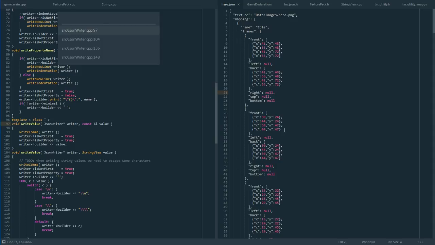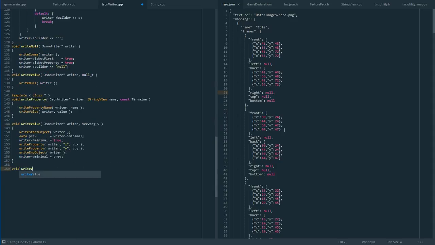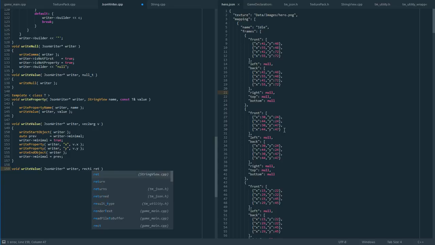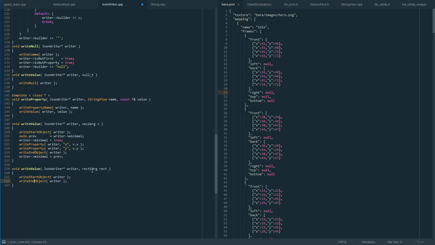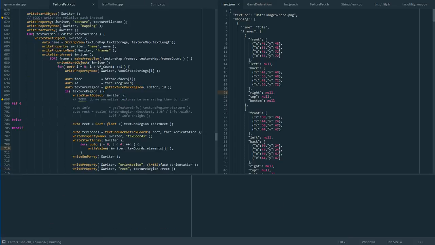Right value. I'm gonna create an overload for rectangles. Okay, this should compile.